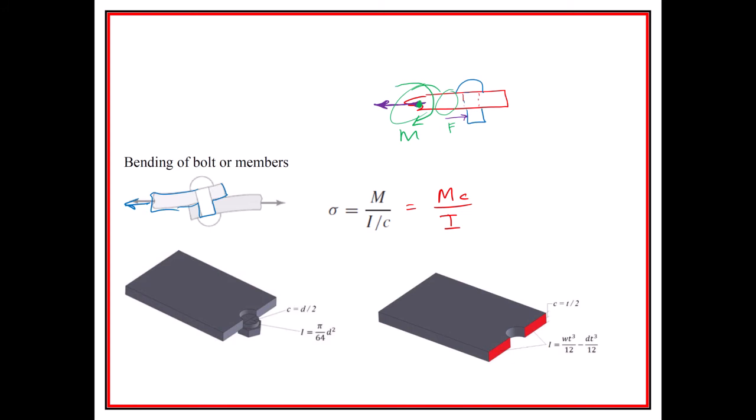And the C is really okay. We could just look at the plate and focus in on the plate, and the moment is being placed right about here. Well, the C is going to be from the neutral axis to the outside fiber, and the I is going to be the cross-sectional properties, right? It's BH cubed over 12, where H is the height of the cross-section and B is the base of the whole thing, but you also have to subtract out the missing spot for the hole, and you end up with the bending stress.